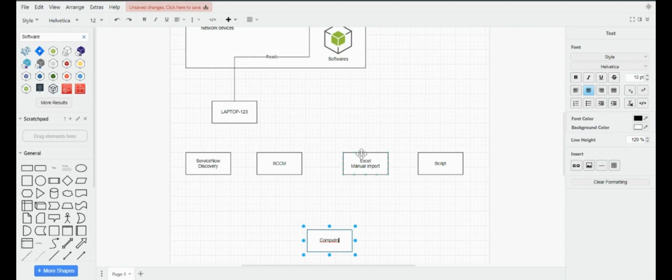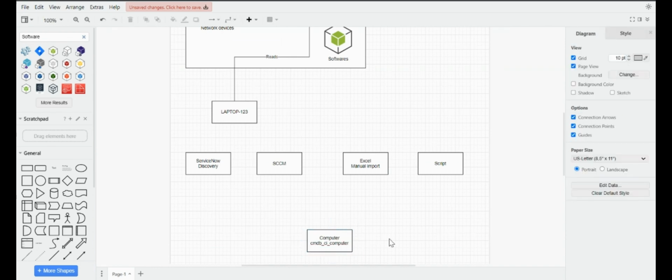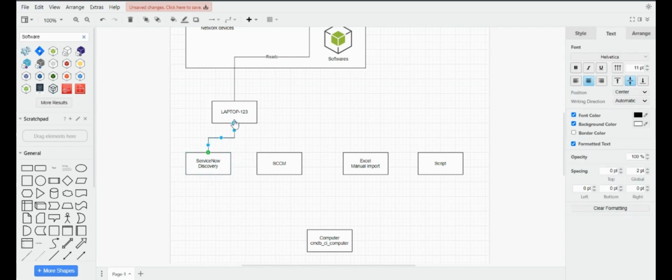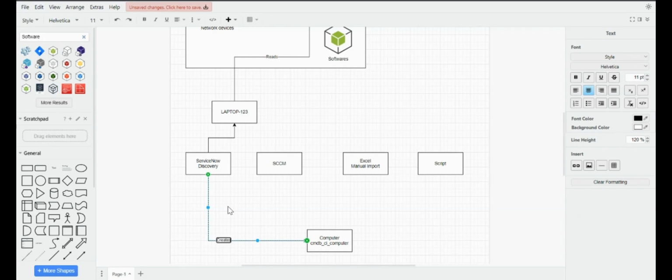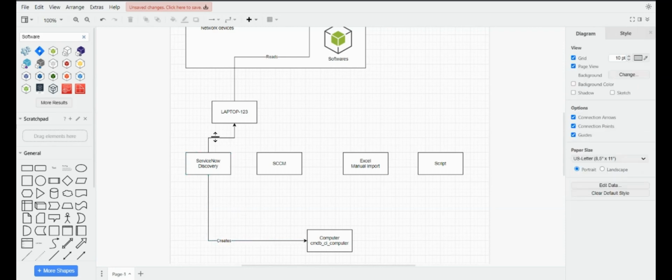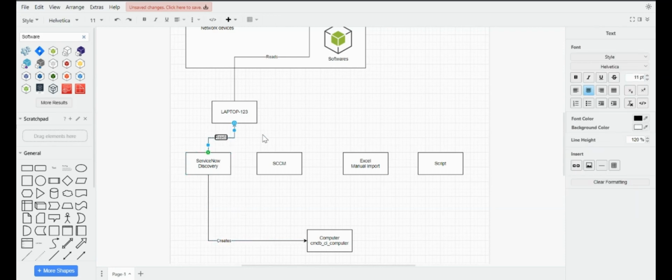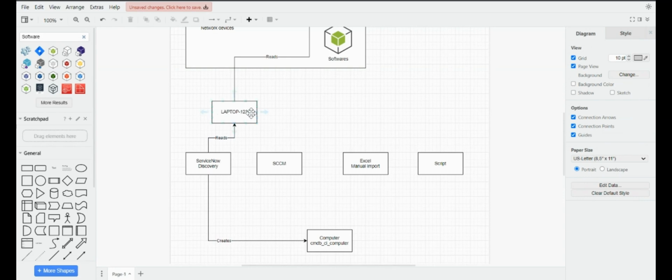So if I go here, this is our computer table. Now we need to insert the data in this computer table from multiple sources. Assume the discovery has found this laptop 123. It retrieves it and puts it in the computer table. This creates it, and from the company's organization network it reads laptop 123.